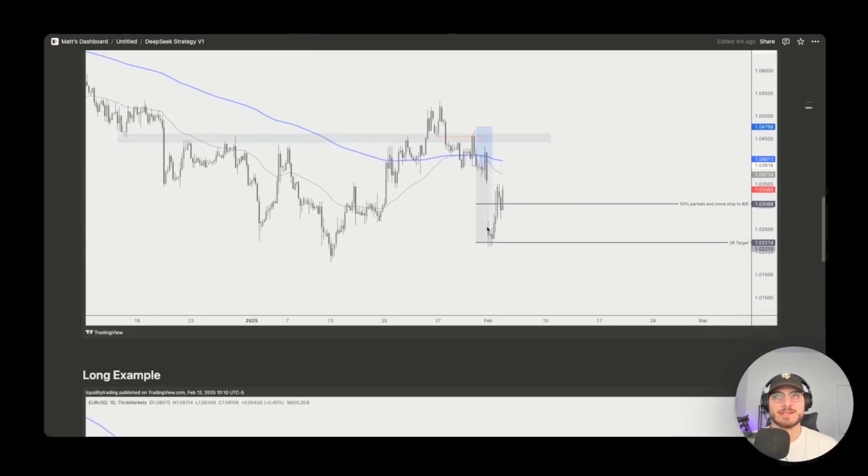So in regards to the tags too, we would be able to say, okay, this was at the EMA, right? This was directly at the EMA using it as a resistance. So that's very, very key. And we could say support and resistance as well, clear support and resistance for tags.